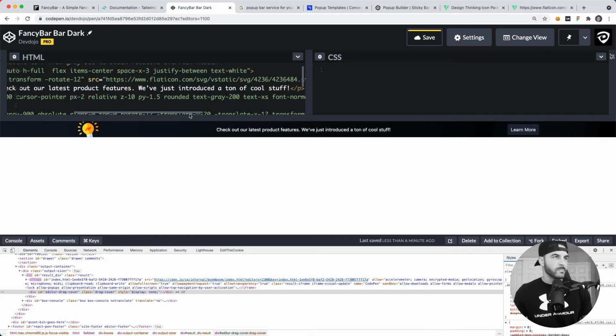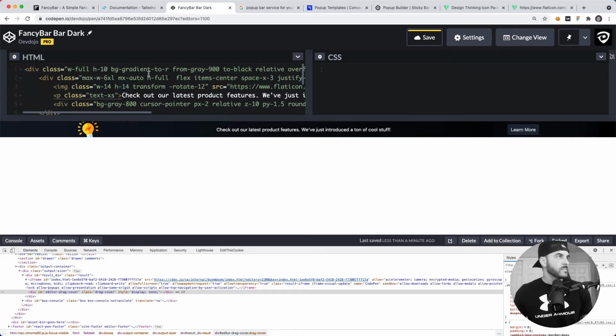So this is something that maybe somebody would have a notification about, and then somebody could click. And come to think of it, this whole bar should actually be clickable. So I probably want to have cursor pointer for the whole bar.